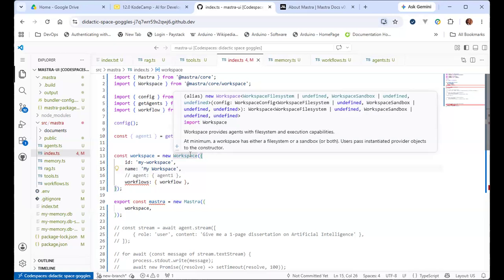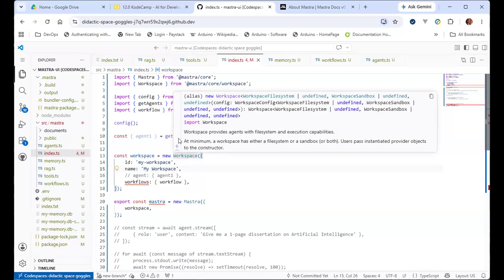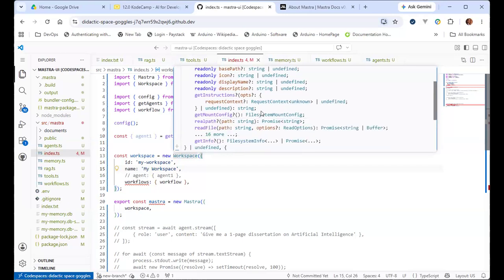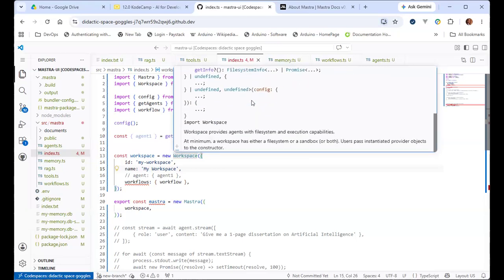So we have the configuration is workspace config. So we're going to check the workspace config and let's see what workspace config gives to us. The workspace config has ID, name, provider and instructions. Okay, so the workspace basically has changed.